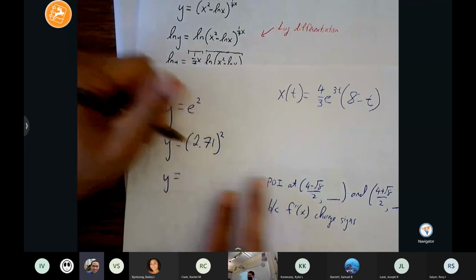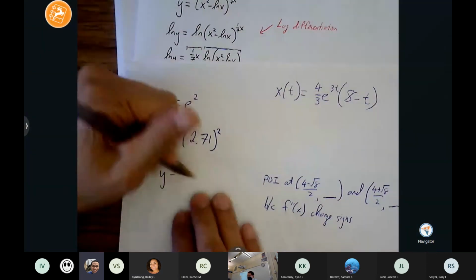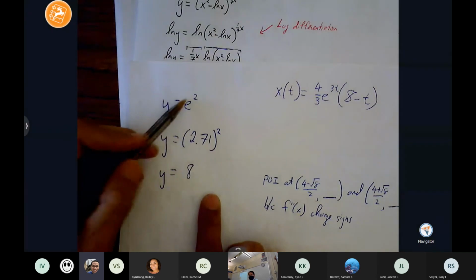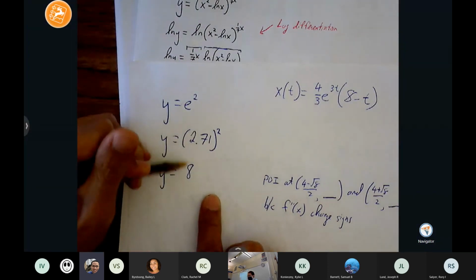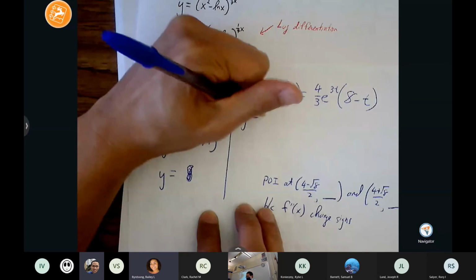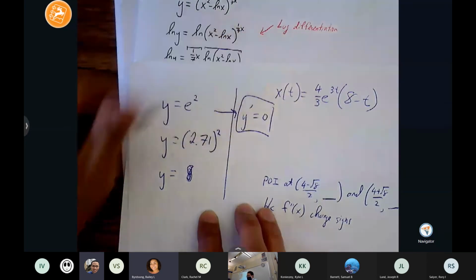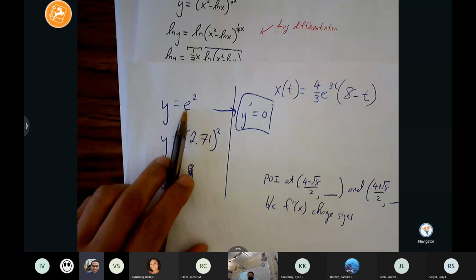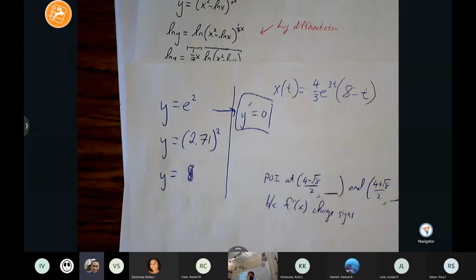So y is like 7 or 8, something like that. So it's a constant basically. These are all constants. What's the derivative of a constant? 0. 0. There we go. Yeah. I know that e looks like a variable, but it's not a variable, so we got to remember that's a number. A number squared is still a number. Constant goes to 0. All right, sounds good. Thank you.